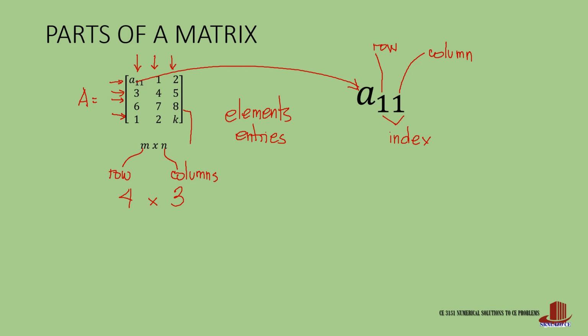Either it would be called like A11 or A 1,1. In case we would have K, what would be the index for the element with the value of K? That would be taken as the element, counting 1, 2, 3, 4 rows, 1, 2, 3 columns. So K would be the value for element 4, 3.